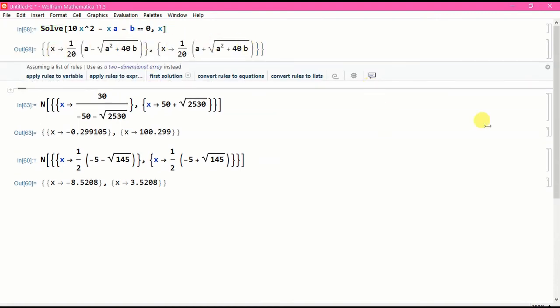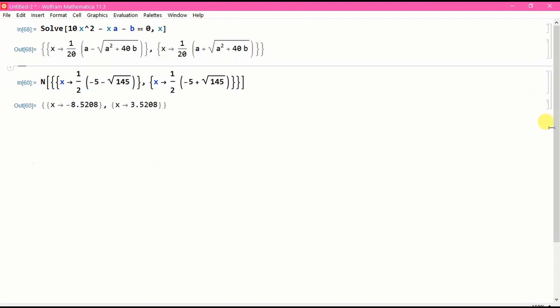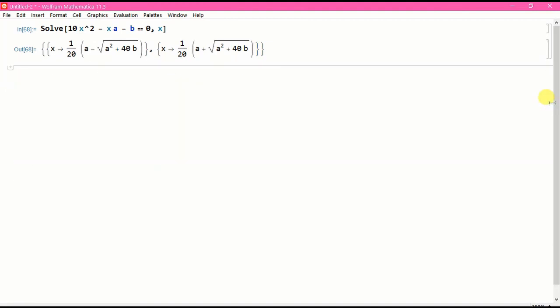So that is the beautiful thing in Mathematica. It is not a calculator, it has powerful AI, which we call artificial intelligence, and based on the artificial intelligence it is deciding how things are going to happen, how something will be calculated, and based on this it is actually working. So thank you so much.